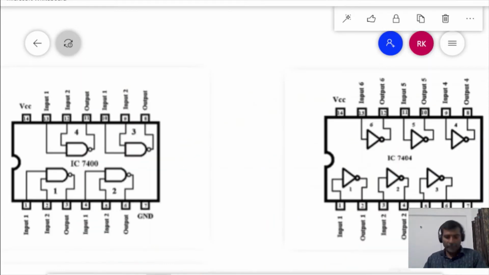Now that we have seen how to identify the pins of an IC, we will see what is actually the content of an IC. Here we are talking about a digital IC. We can see an example of an IC whose number is 7400. We will be discussing how to find the numbers and what this number signifies. Here is the internal content of the IC.